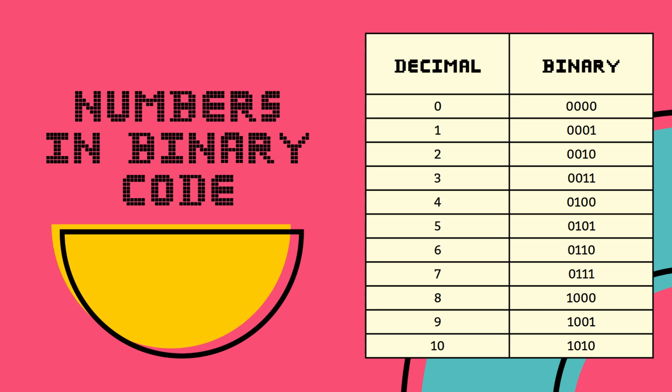In our conversion chart, you can see how decimal numbers can be represented in binary by a series of zeros and ones. To represent 0, notice that all switches are off. So we have 0, 0, 0, 0, or off, off, off, off. Whereas to represent the decimal number 1 in binary, we would have the switches off, off, off, and then on. Off, off, on, off is another sequence of switches, and it represents 2 in decimal, and so on.